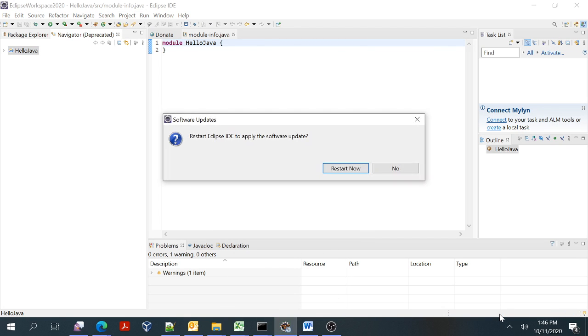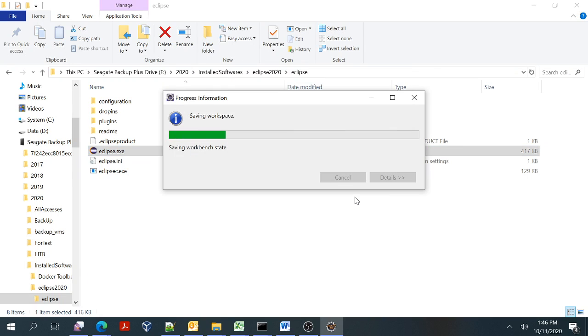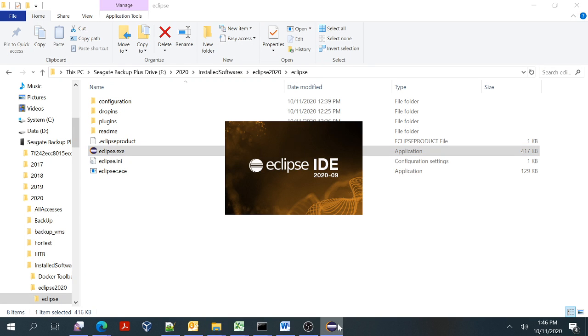So now it is 83 percent. After the plugin is successfully installed, a restart of Eclipse is required. Restart the IDE. It is restarting.